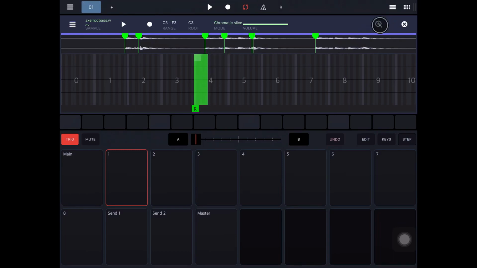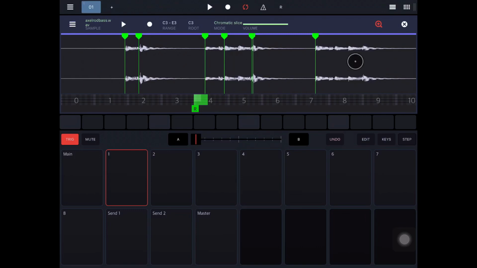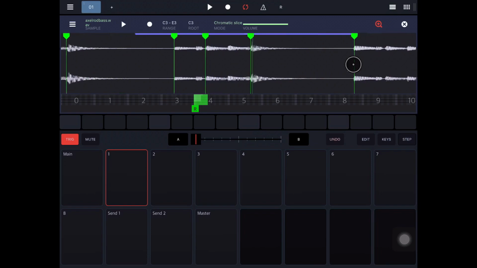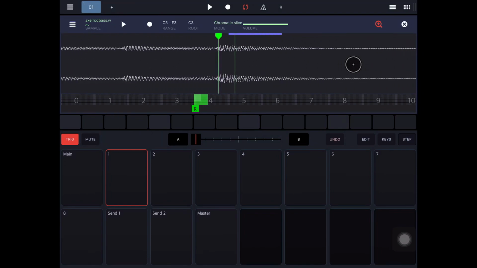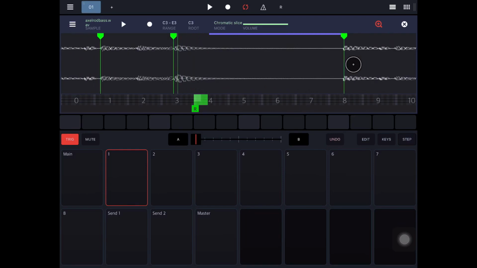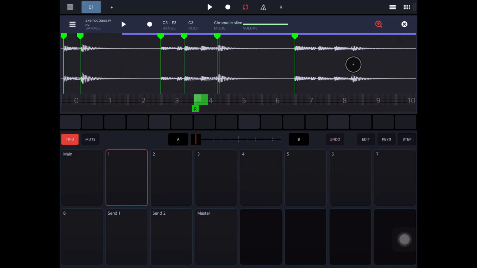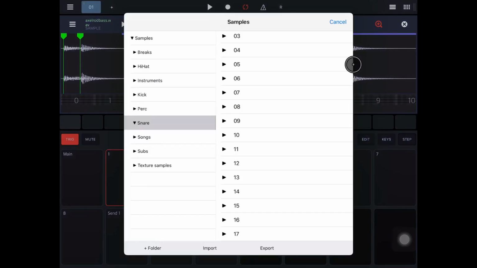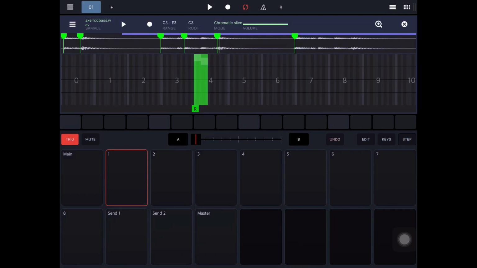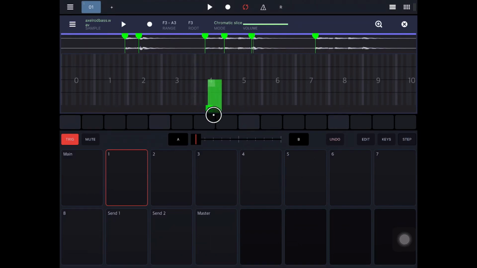And just to show you, if you tap the plus sign, you get a much more zoomed in version of your waveform, and then you can use the pinch and pull gestures to zoom up really close, so you can finely edit your samples here. The other thing you can do, I'm going to get out of the zoomed in mode. If you want to remove a zone, you just drag it out and it disappears. Apparently it's still hanging out up here in the viewer.